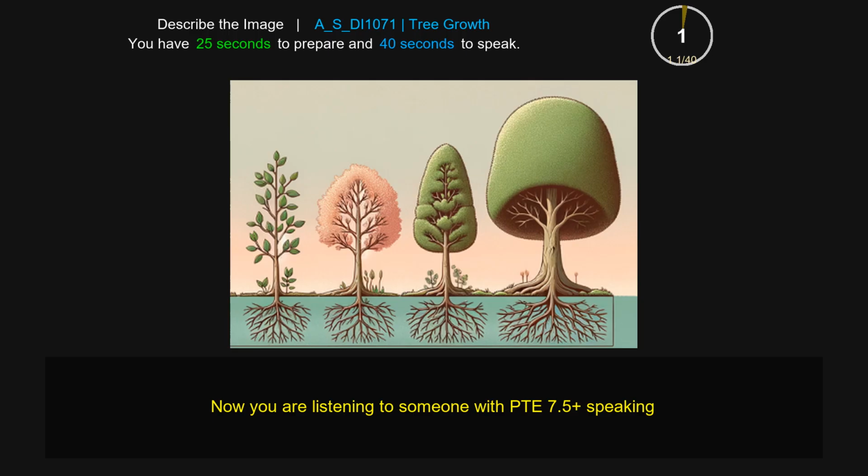The given image is a flow diagram which gives information about different phases in tree growth. The first phase is on the left side of the graph, in which there is a small seedling with roots and leaves. The second phase is next to it, in which the small seedling gives rise to pink flowers. In the third phase it gives rise to leaves and roots. And the final phase is on the right side of the graph, in which the seedling grows into a dense canopy with thick roots and many leaves. Overall, this image gives information about different phases in tree growth.